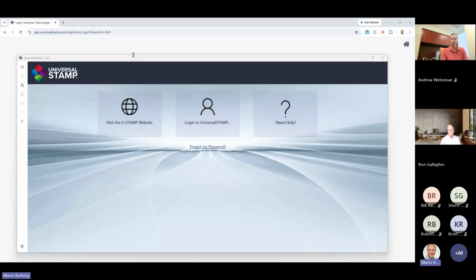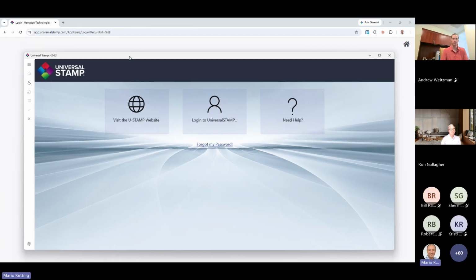All right, at this point, you should be able to see the Universal Stamp app for Windows. Ron, can you confirm it's up there? Yes, I can see it. All right. So forget that browser in the background, but this is the Windows app. When you launch it, you have these three buttons. Important for now is the login. Any user who wants to use this app will have to log in. So installing the app just by itself without having a user doesn't really make a lot of sense.